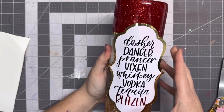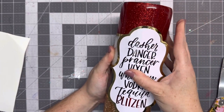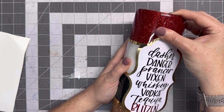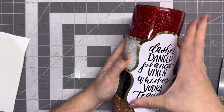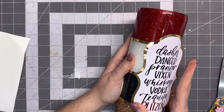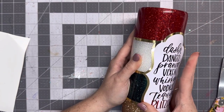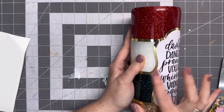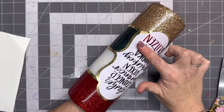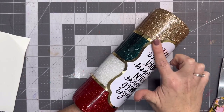And then once that is completely smooth around the edges, I go in with a coat of polyacrylic to seal in all of the metallic vinyl. That's going to cause it to stay flat. Once you put your coats of epoxy on there, it's not going to seep underneath there and lift that vinyl up that you just laid down. So once I put the polyacrylic on there, like I said, depending on the epoxy brand that you're using, you're going to do either 1 or 2 final coats to finish this tumbler off.